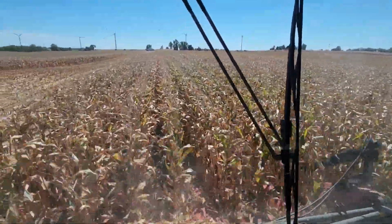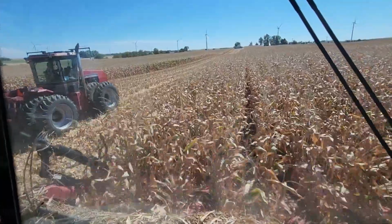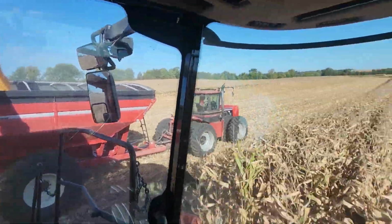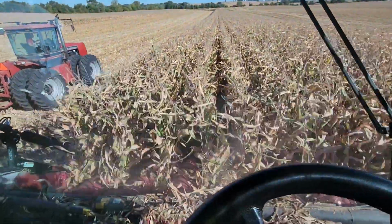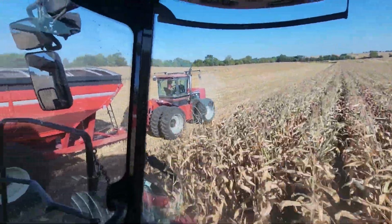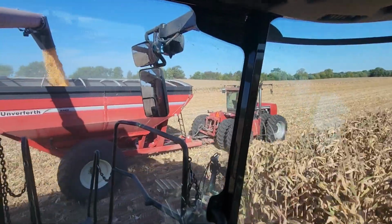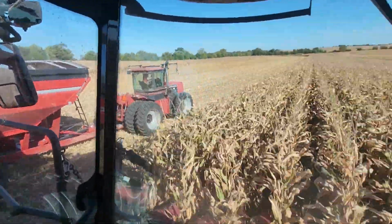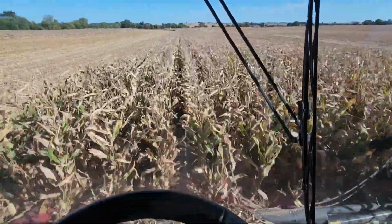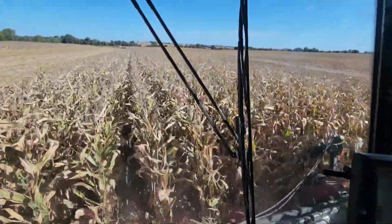Averaging 2,500 bushel an hour, which I can go faster, but just end up sitting more. Still cranking. Got moisture readings all the way down to like 15.5, I think was the driest load. Pretty wild this early in the year to be at that kind of moisture level. This is Pioneer 0075. It's like a 100-day. Half the planter was full of that, and half of it was full of 103-day Pioneer.